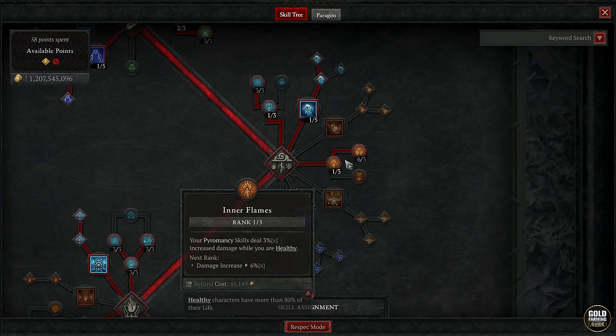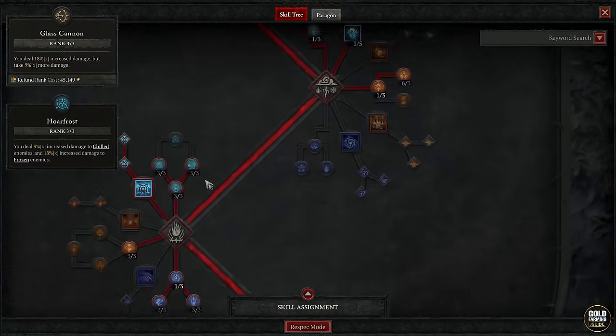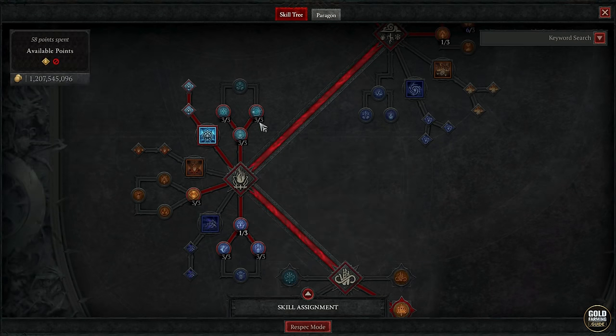Then 1 into Inner Flames and 3 into Devouring Blaze. If you have 3 Devouring Blaze on your amulet, that's the best you can get. If you don't have a Devouring Blaze amulet, you can definitely also get Glass Cannon or Hoarfrost. And then we put 3 into Permafrost, 3 into Hoarfrost, 3 into Icy Touch. This is just our damage passives here.